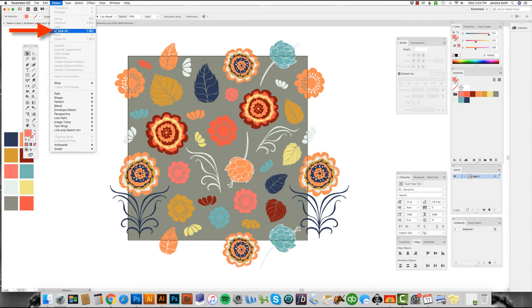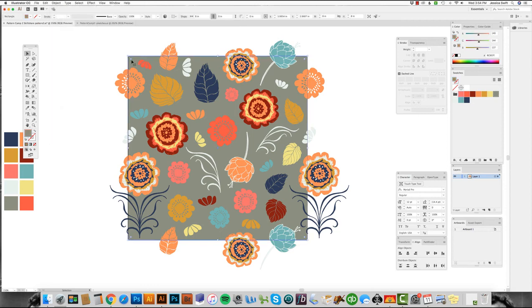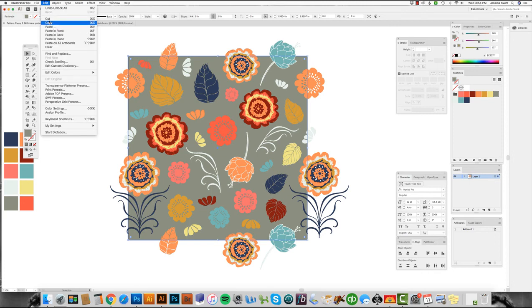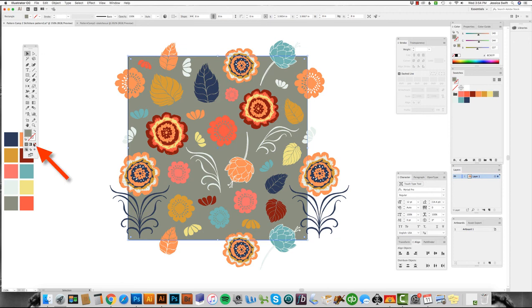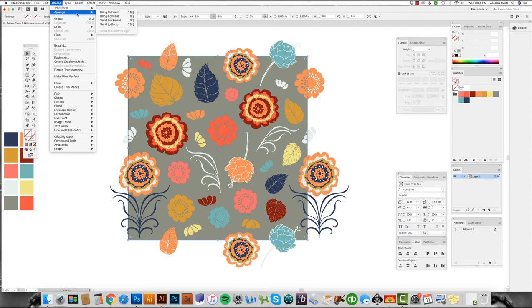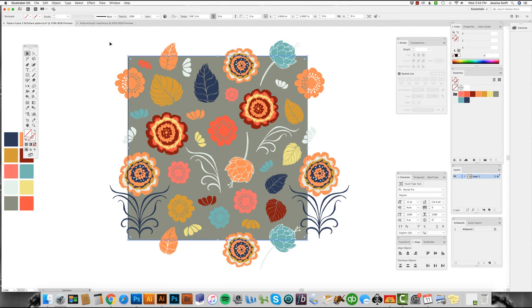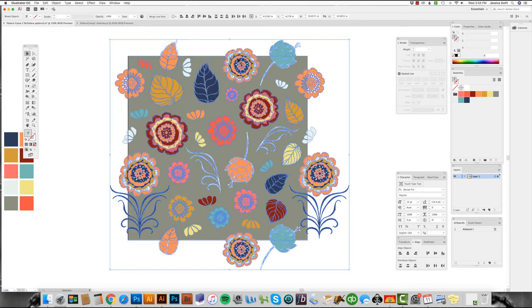Okay, so the first thing we'll need to do is unlock that background square. We will copy it, paste it in back, take out all the colors, so it's that magical blank magic square that we need. Just for good measure, I often just make sure that it's all the way in the back by going to Object, Arrange, Send to Back, because if it's not all the way in the back, your design will not work.